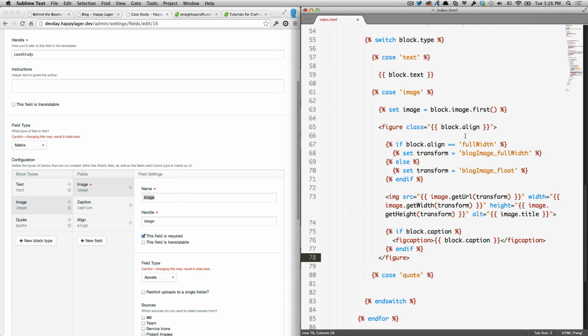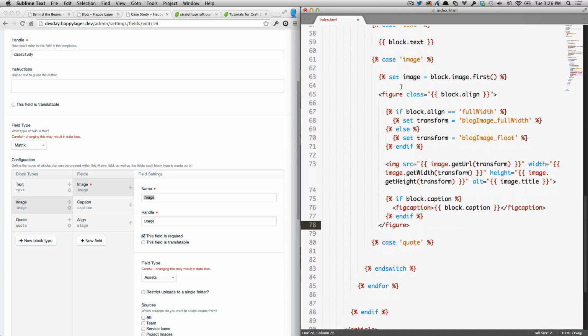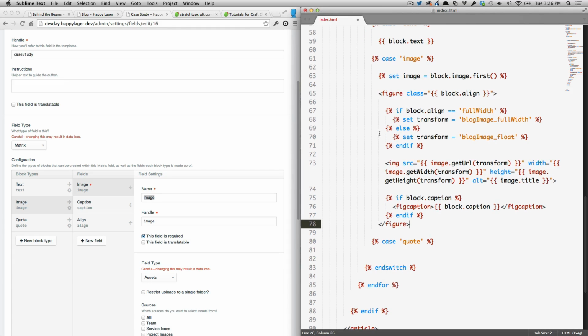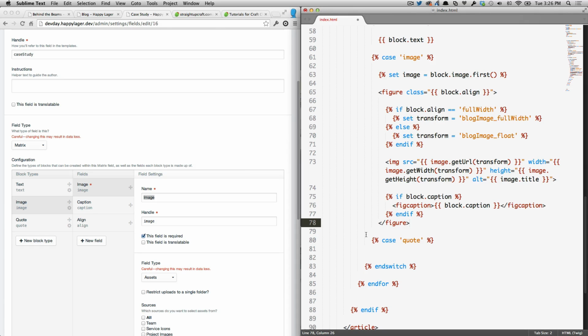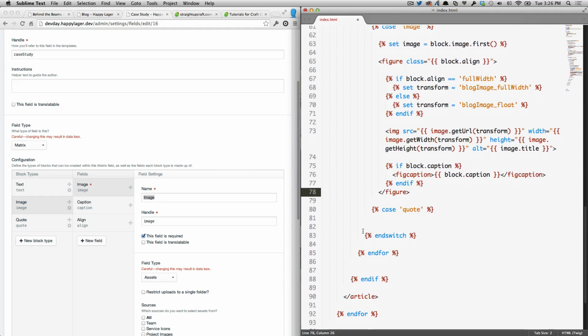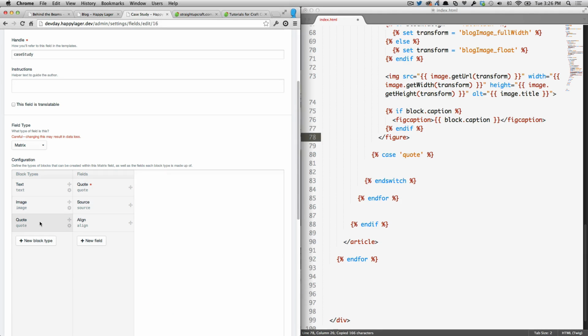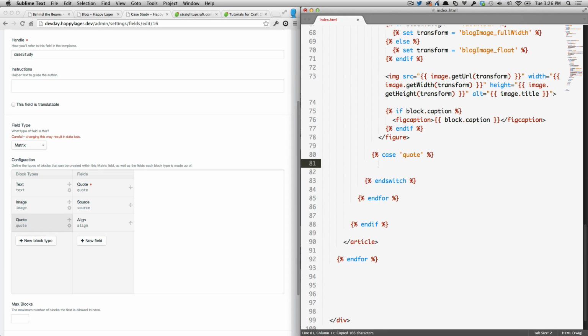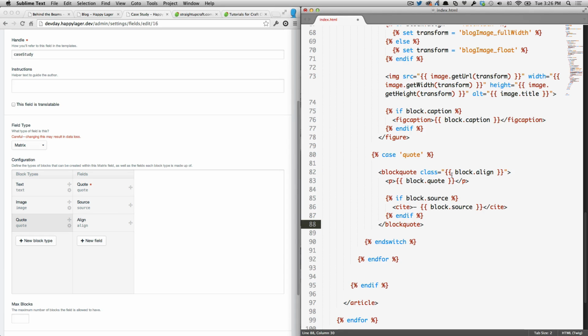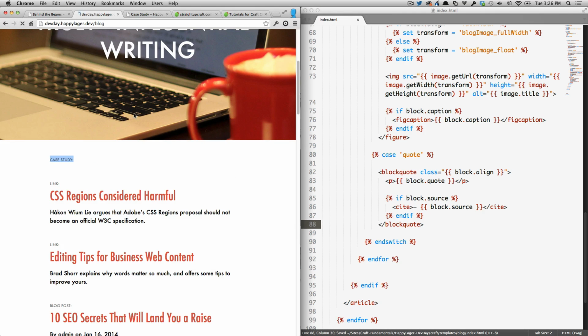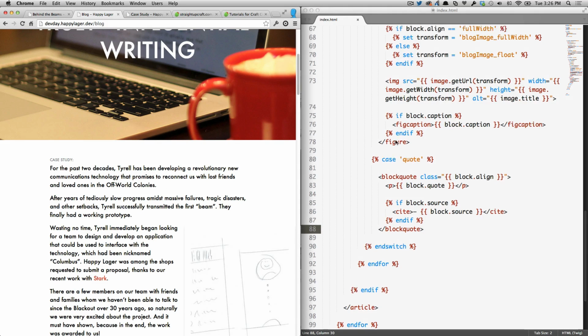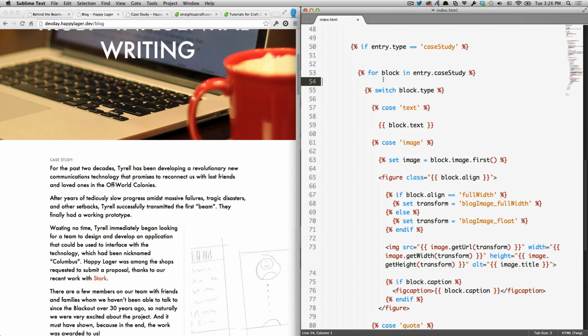So I'm not going to go over this code as much because we're focusing on layouts right now, but this is what we're going to output our image with. All right, and finally, we have our quote, and again, we have a couple more fields that we need to address with our quote. A couple of them are display related, or one of them is, and we've got our quote. So now we can output this, and I guess the one thing I forgot here is just the title.